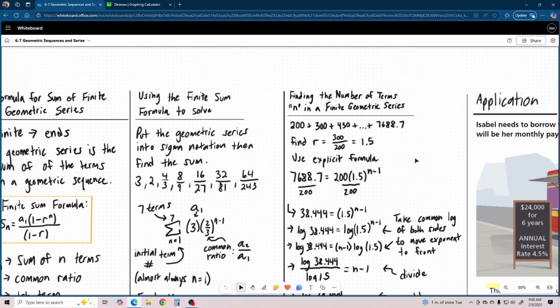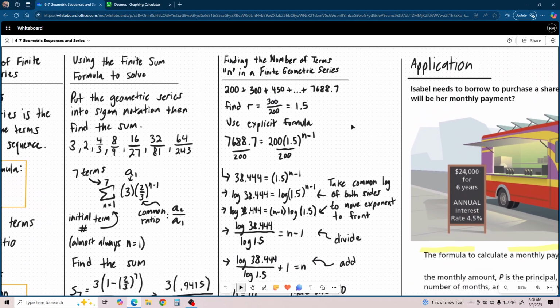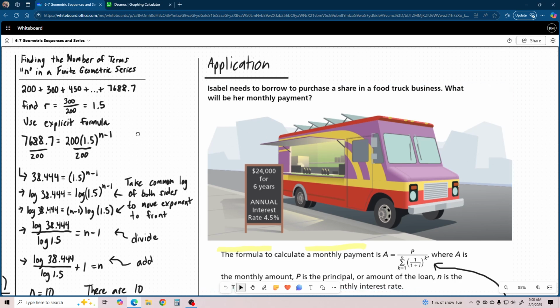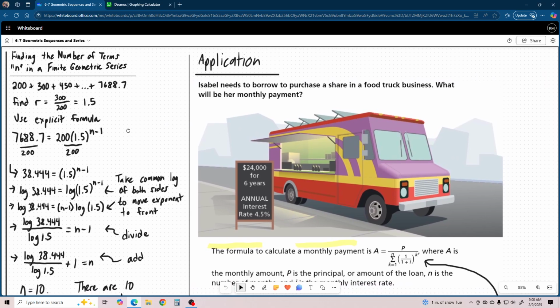All right, so guys, we're almost there, I promise. 2 more things. The application is a lot of fun, so hopefully you stuck around for that and you got your popcorn out. And if you want to just watch me do the application, that's fine. You've already done the bulk of the learning. I just thought the application would be nice because we can use it to find n, which is something we're not going to do really as much.